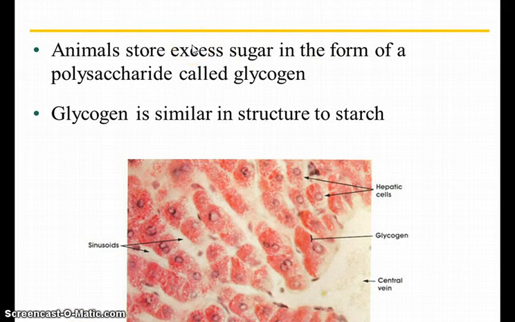Animals, they don't store it as starch, they store it as glycogen. So these are in your liver. Well, that's where you store your glycogen. Right here. We've got our hepatocytes, our liver cells, these spaces where they're doing all their functions, filtering our blood, making bile. And they also store glycogen. So if your blood sugar gets low, hormones will be released to tell the liver to release more glucose.